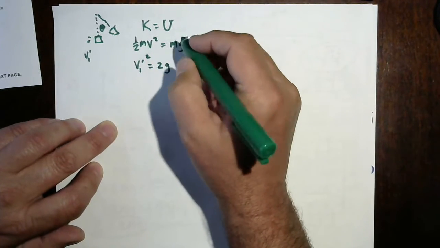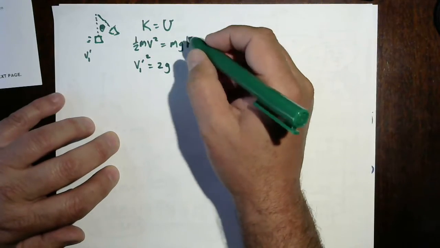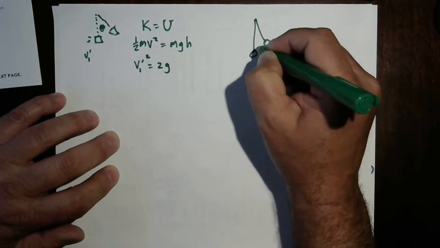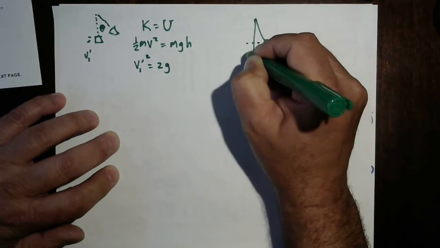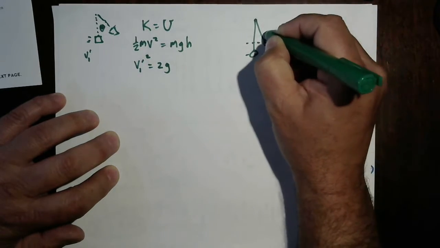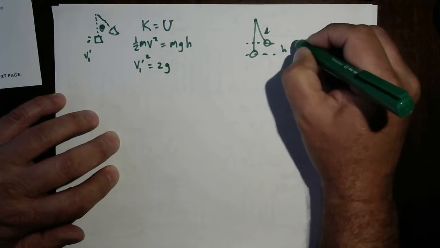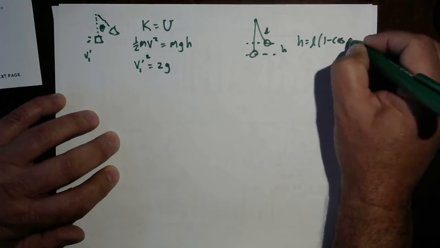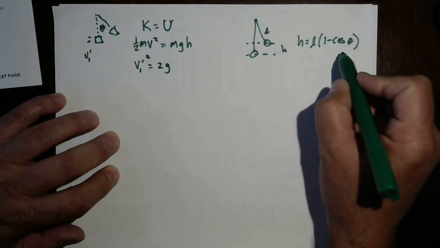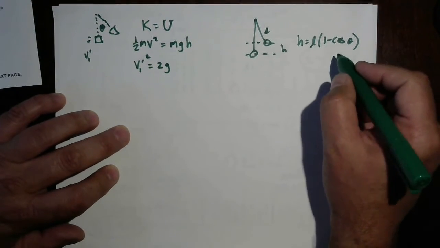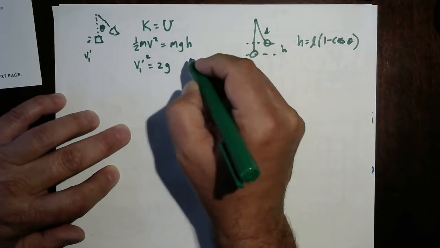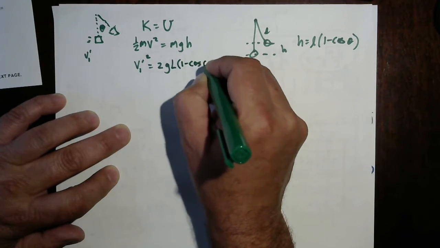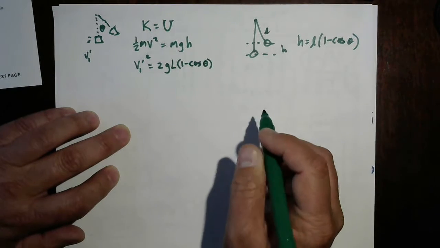Now h. H is interesting. The height. Remember we did this thing when we talked about the pendulum, and we said that the height here is really a function of the length, and that h was equal to L times 1 minus cosine of theta. And you remember me telling you that if you just memorize this, you'll have the key to pendulum problems. So we are going to do that here. We're going to replace h with L times the quantity 1 minus cosine of theta. And then theta is what we're looking for.